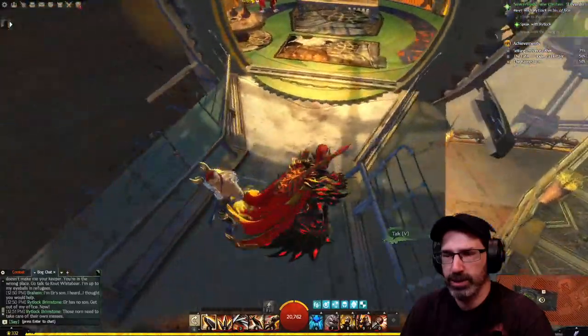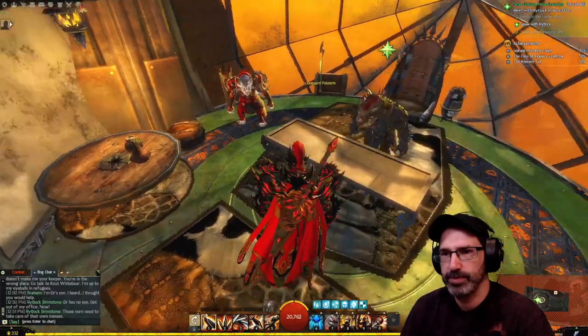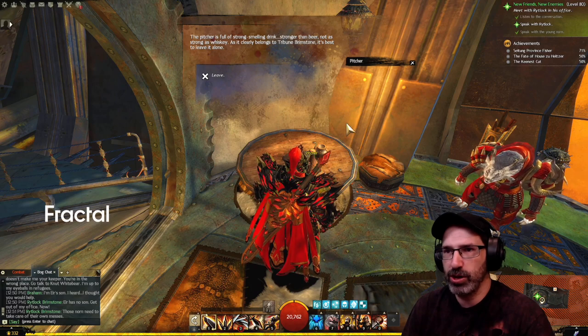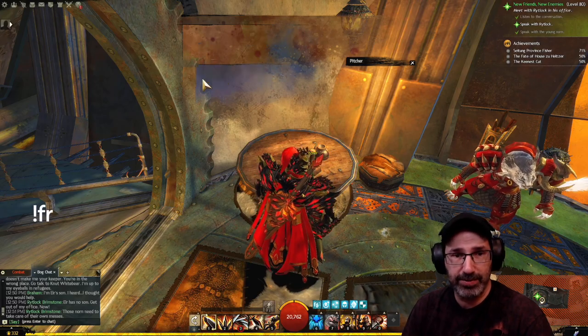All right, there we go. First time meeting Rox, first time meeting Bram. I'm gonna look at the pitcher. The pitcher is full of a strong smelling drink, stronger than beer, not as strong as whiskey. As it clearly belongs to Trimium Brimstone, it's best to leave it alone.